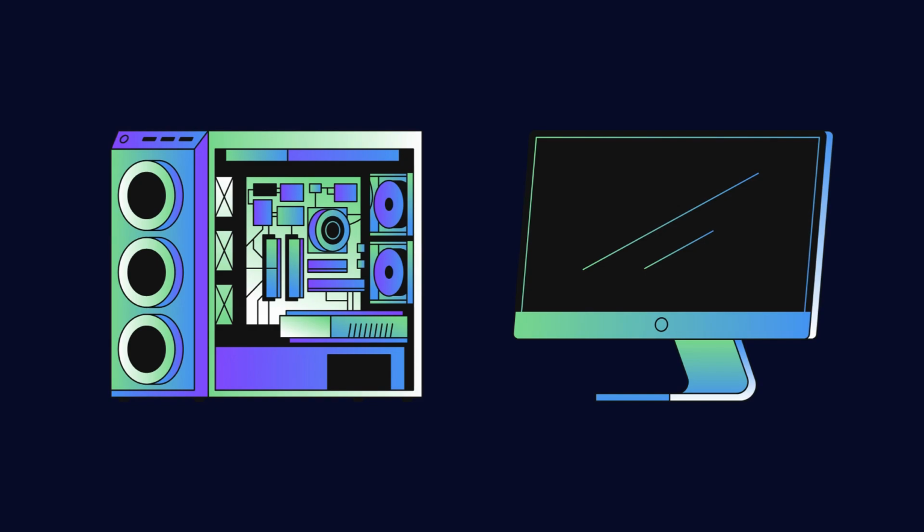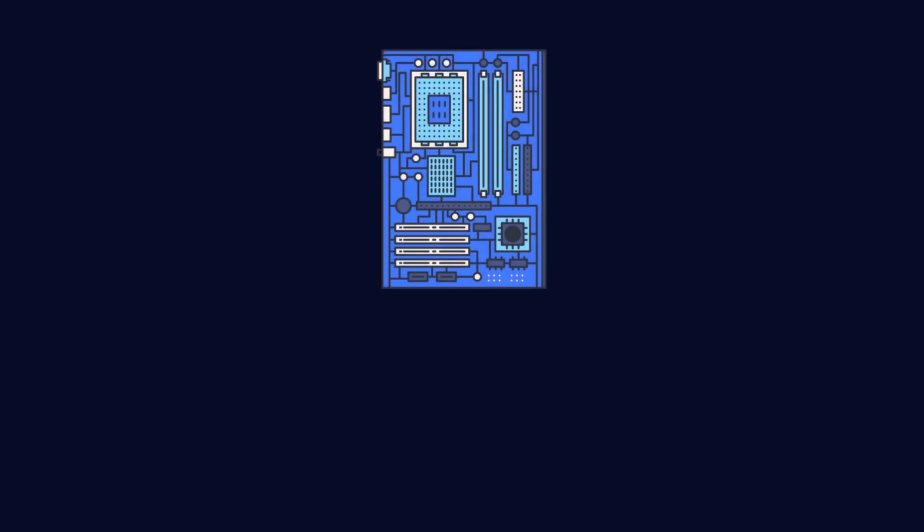Alright, folks, today we're going to build a computer. Don't worry, it's not as complicated as it sounds. Honestly, a computer is kind of like Lego, but with more electricity and less fun if you step on the parts. This here, my friends, is the motherboard.